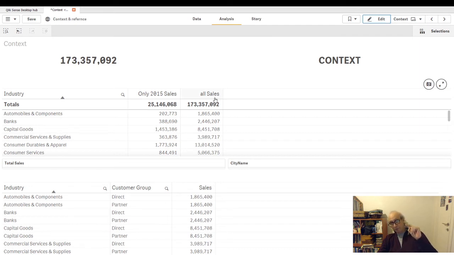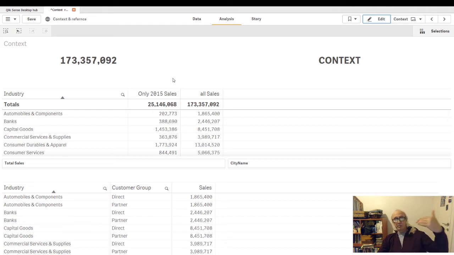Remember, it calculates the formula over the entire record set, but since it's inside an object, it then goes and starts considering the context of the industry dimension and puts the different value in each row, in each cell. The same thing applies to the other column, which is supposed to be only 2015 cells.